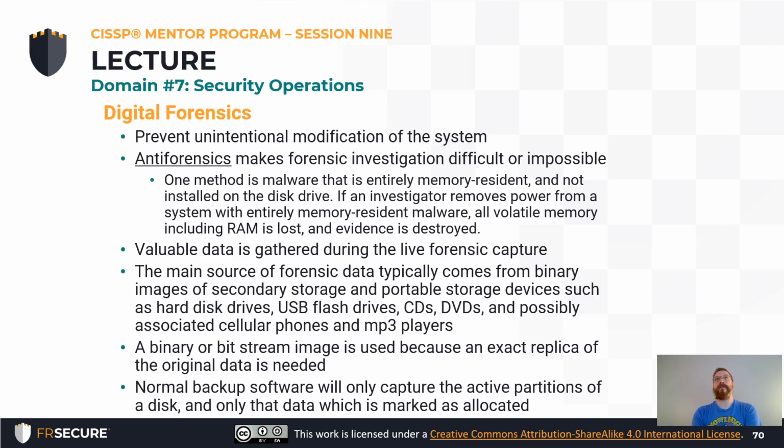Anti-forensics is exactly that. It's what can we do to prevent forensics from happening. So memory resident, we see quite a bit of that, where it's that fileless malware that only runs in memory. That's why we say don't turn off your machine if you think it's infected. Remove the network cable. So if you pull power, we lose what's happening. We've lost evidence.